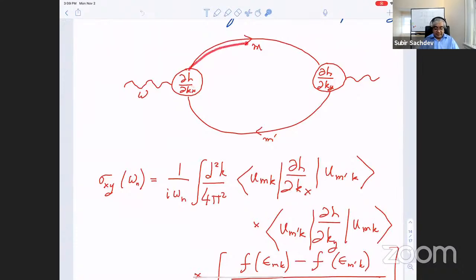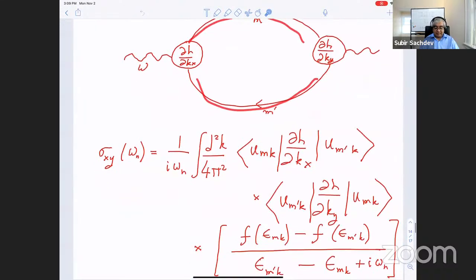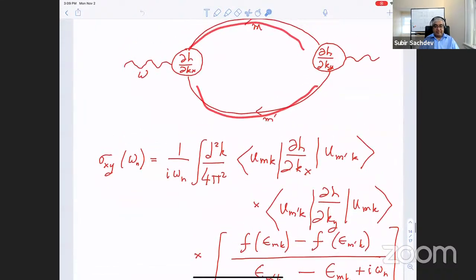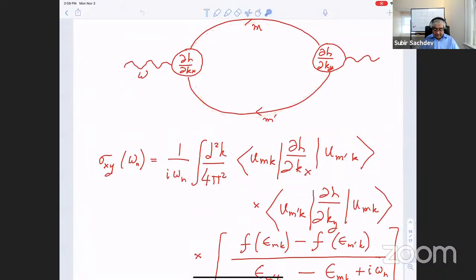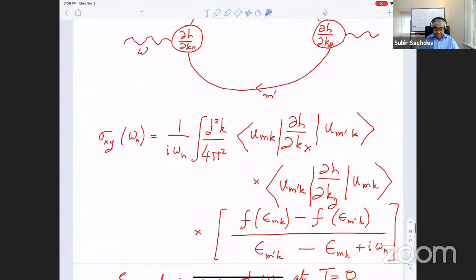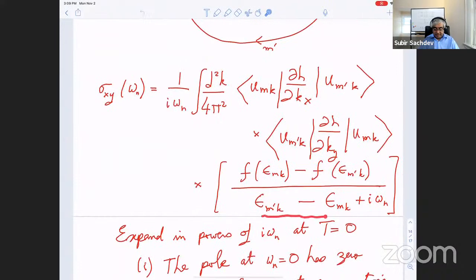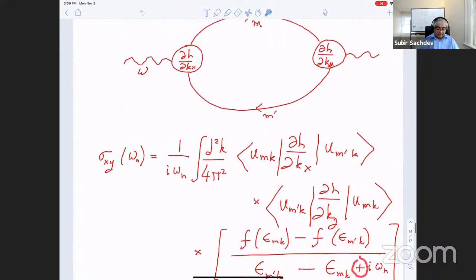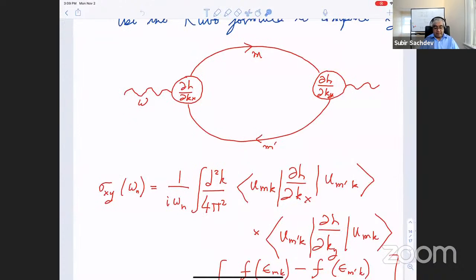Then how about the Green's functions for these propagators? Well, that's simply electrons with some dispersion. And you can just evaluate the frequency summation, and it gives you this very familiar expression that you get anytime you have a bubble diagram of electrons. It's the Fermi function at the two energies. EMK is the band energy, and then you get a plus I omega here because that's the frequency that you're inserting externally. And you have to divide the whole thing by I omega.